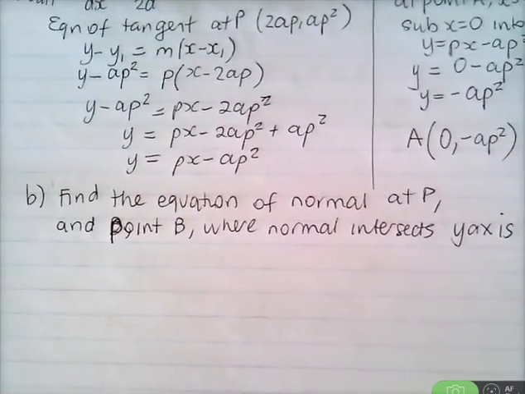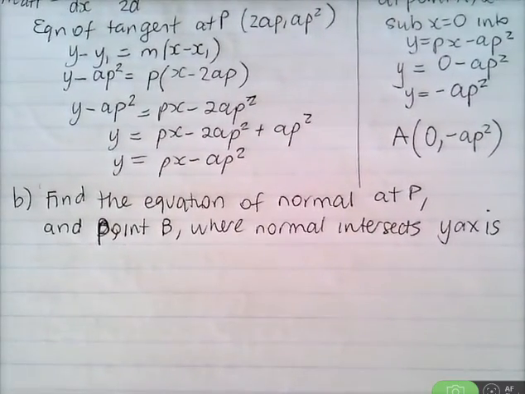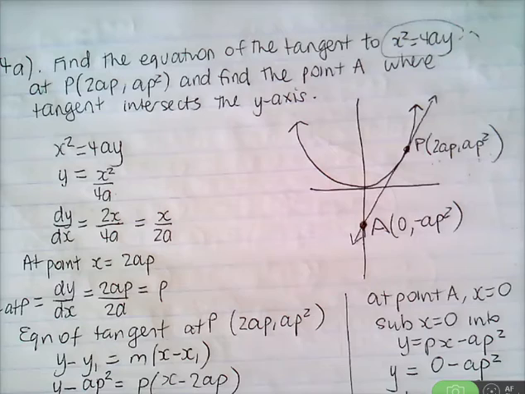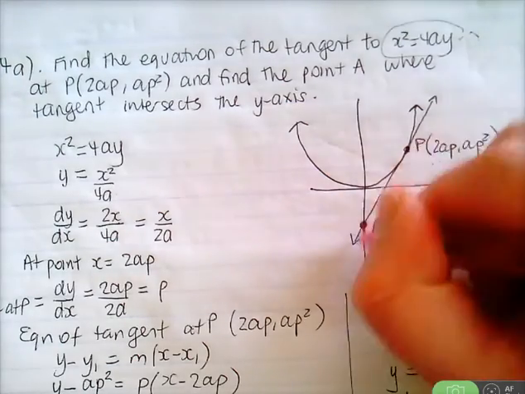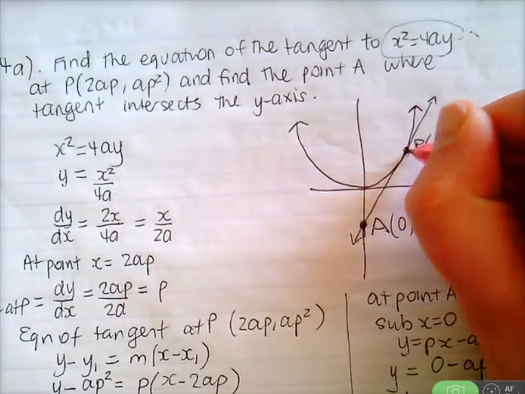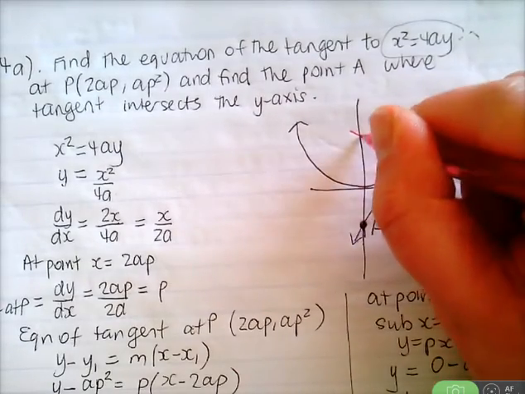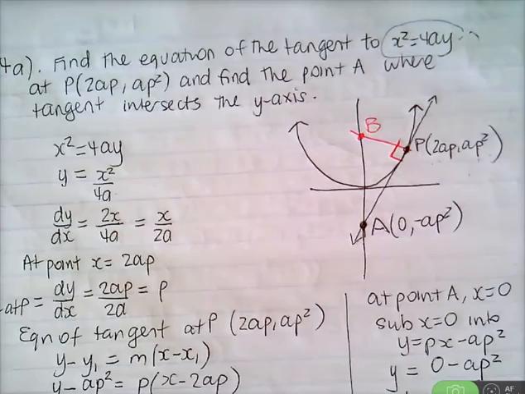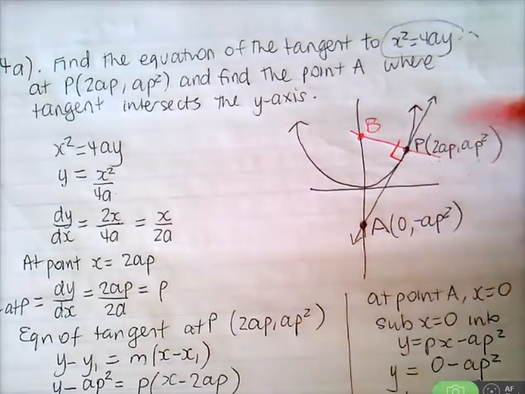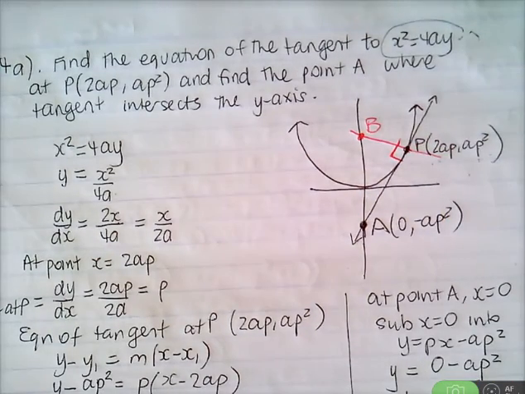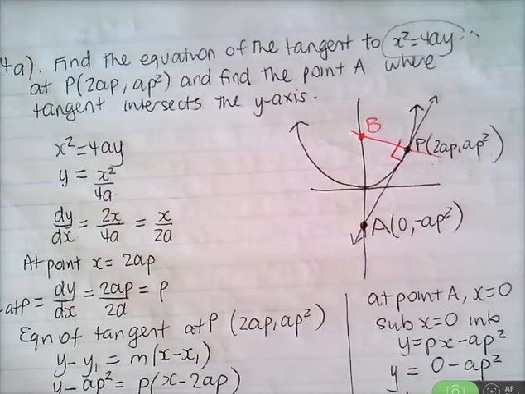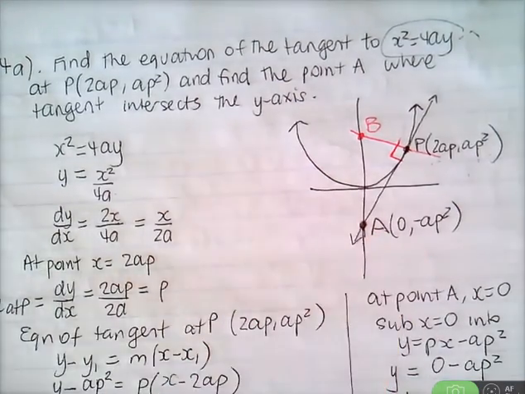All right. Okay, so, can I go back up to my diagram for a minute? Find the equation of the normal at P. Well, that's the tangent at P, the black line. The normal at P goes like that. It's at right angles. And it says point B, where the normal meets the y-axis. Are we okay? So B, normal at P is the red line. Tangent at P is the black line. We just found the equation of the tangent at P. We found the coordinates of point A.